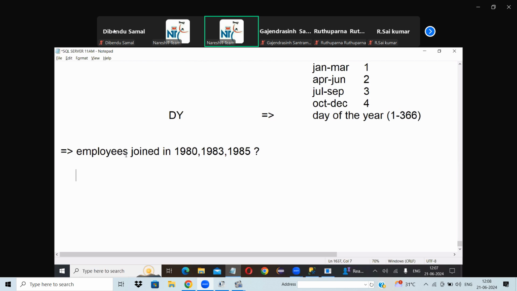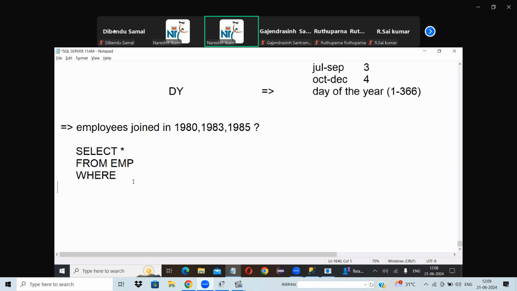Select star from EMP where what? Here it must be these three, 80, 83, 85. Then how to write it?